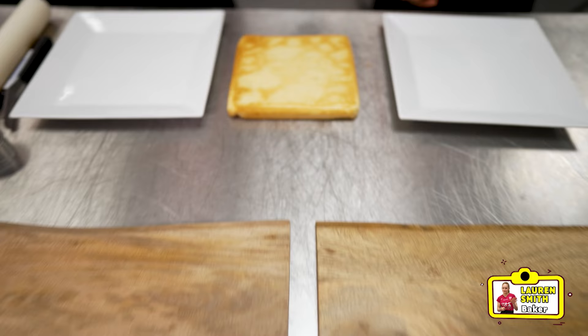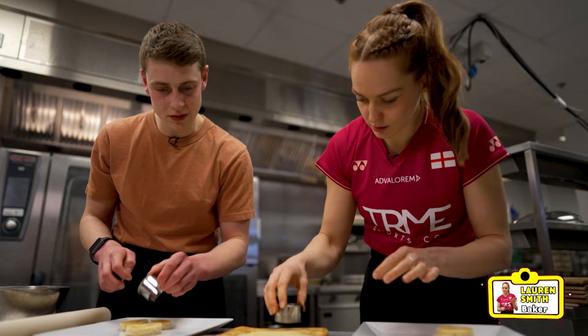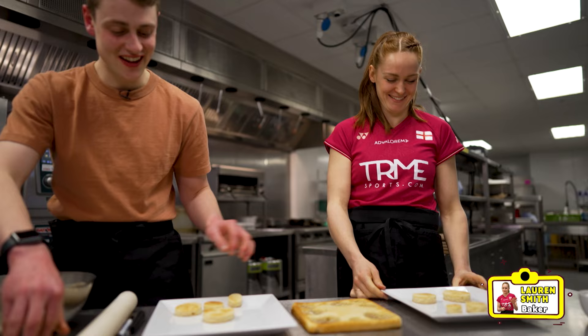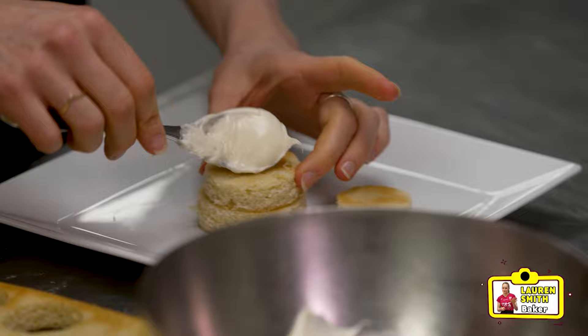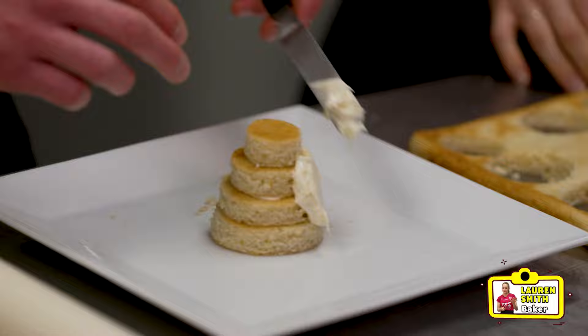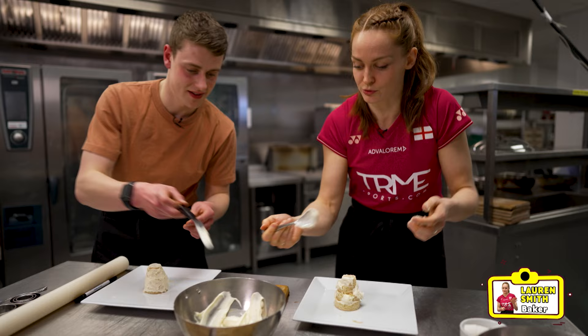So we've got our cake out of the oven — it's cooled. I think it looks rather nice. It smells amazing, really lemony. So now it's time to stack up our shuttlecock cake. Take your four pieces onto your plate, try and get a nice round out. We've got four each. And then we've got a little bit of lemon icing as well, so we're just going to stack them up with a little bit of icing in between each to stick them down. Then we're covering the cake in a bit more icing, which is what our feathers are going to stick onto.